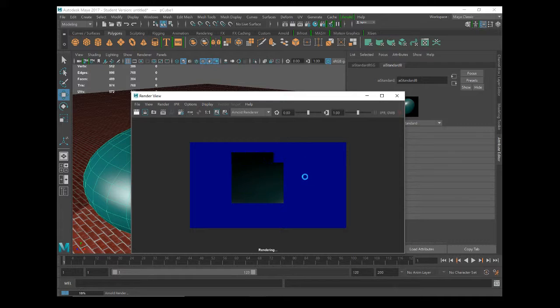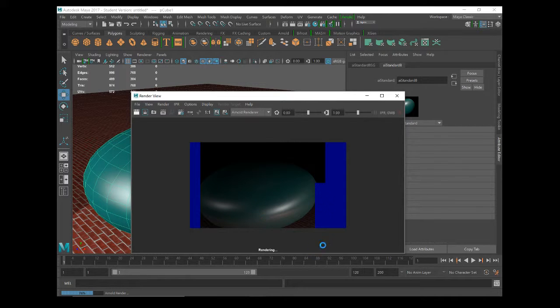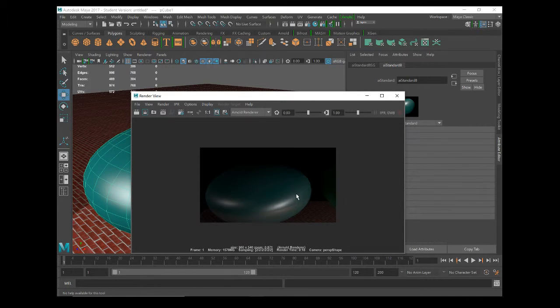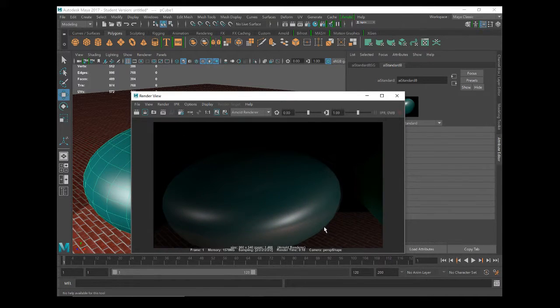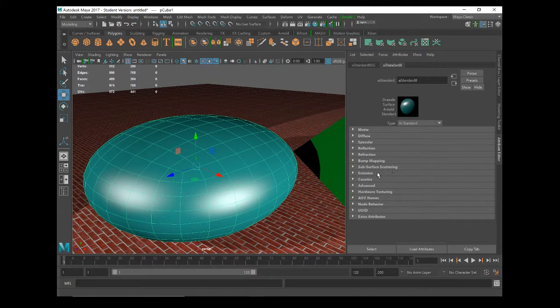Hopefully we're going to get some nicer results working in here, because we're using a material that was designed for this render engine. So you can see how much it's reflecting the floor in our object, how shiny it is itself. I've turned off the ambient light in here, that's why it's quite dark, just because I wanted to really see the effect. But look how much nicer it works, because we're using the shader that's intended for this render engine. So that's using the AI Standard shader.